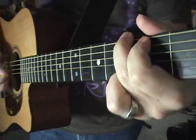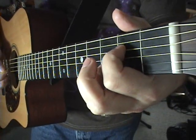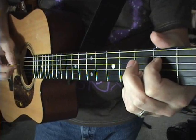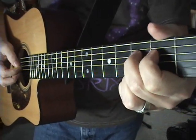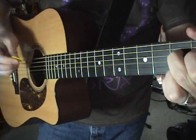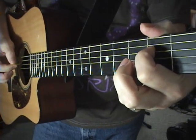Okay, which is taking everything off, putting down your first finger, second fret, on your D string. Then your middle finger, third fret. Might as well keep your first finger at the second fret, but put your middle finger, third fret, on the D string. Upstroke again, back to the second fret. Open.